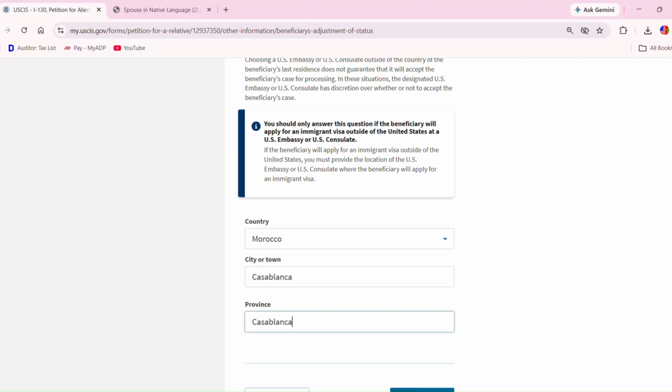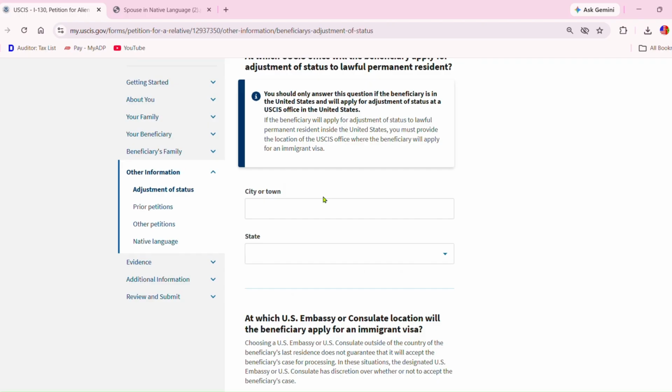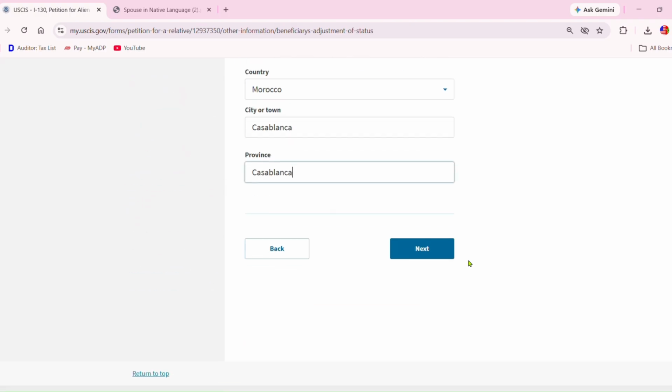So I will repeat this again because it is very important. Do not add any information right here. If you do this and the beneficiary is overseas, you kill this application. It will be processed, it will be approved, but at the end you must file I-824 to transfer your petition from USCIS to NVC, and it's going to cost you a lot of money. I think it's $600 or $625. So you don't want to do that. Just do consular processing. Go next.